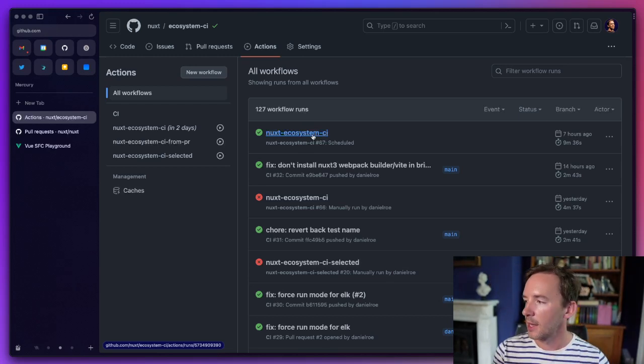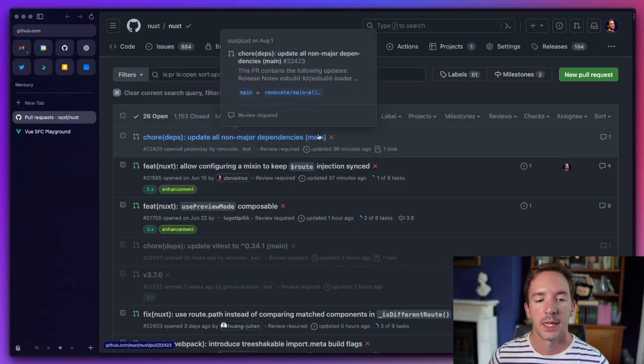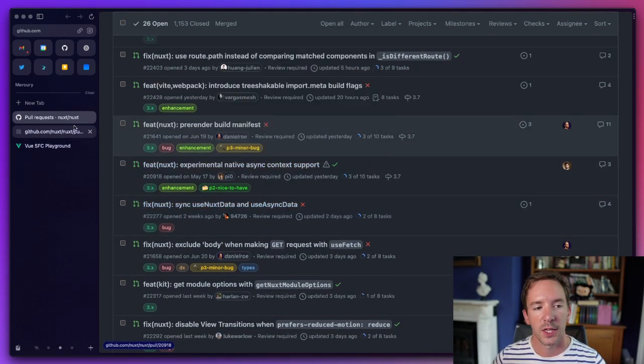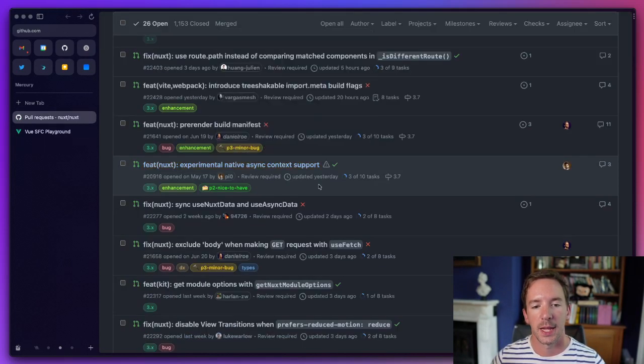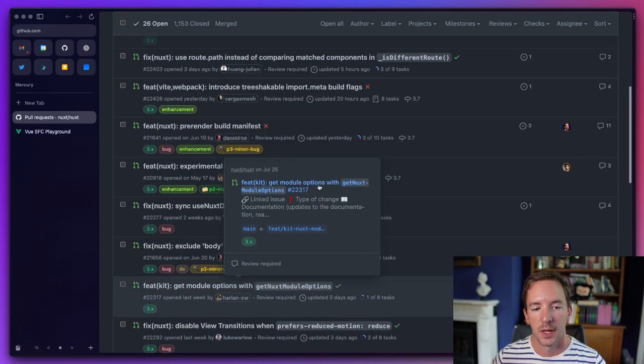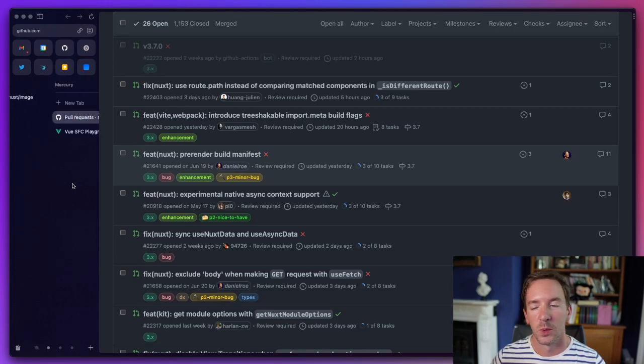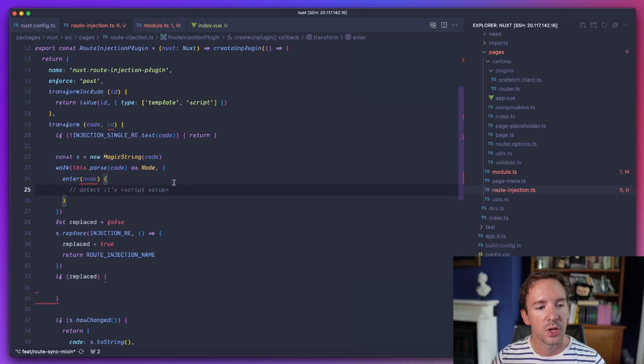So all of the downstream projects that are depending on Nuxt are working well. I spent some time yesterday debugging and finding out what was wrong, if anything was wrong. So I'm happy with that. There are a few PRs that would be really nice to get in. We will get this one in, but it's also pending an upstream change. So as a result, I am doing this. So hopefully it will be okay.